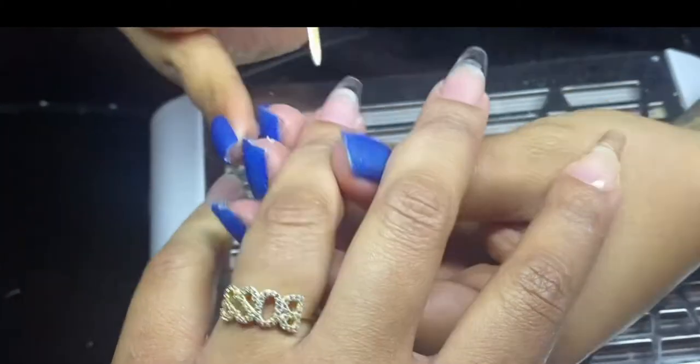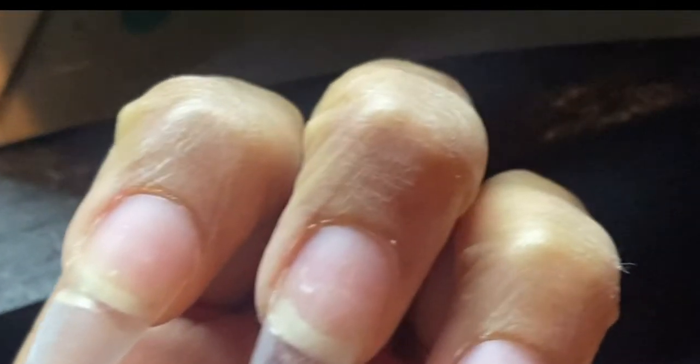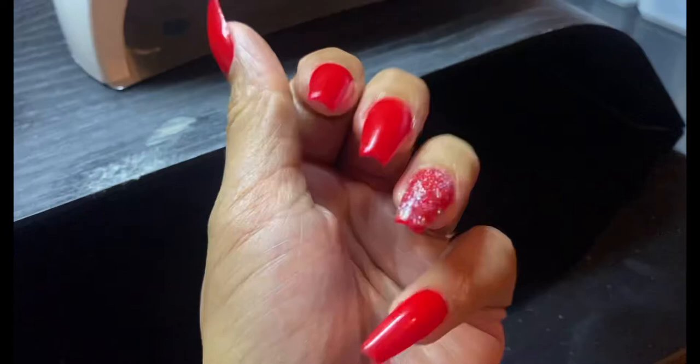First stop, let's get these nails done. My girl be tending to them cuticles. She does the best cuticle work ever. Look at these. Like, we can argue about it. This is the best cuticle work I've ever had when I come to her. And check out my nails. They so cute. Red is always a cute color to go with, I swear.